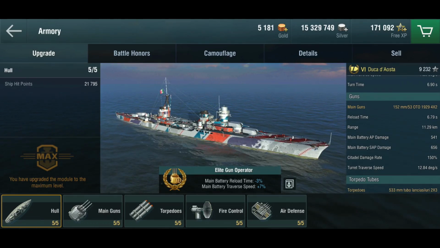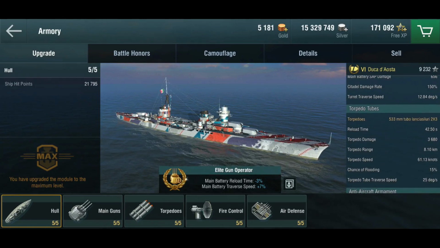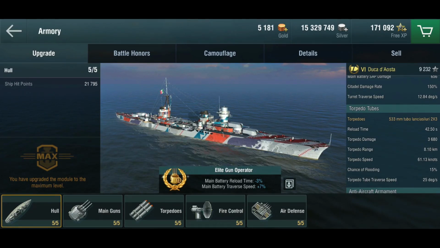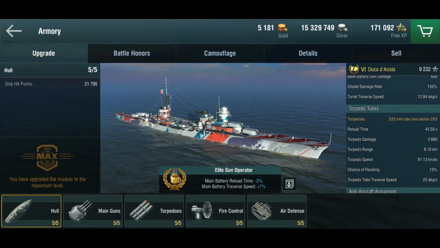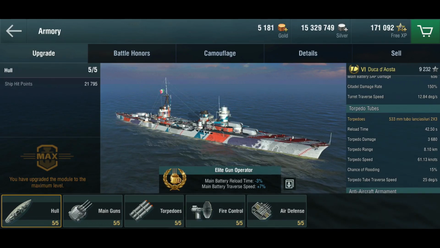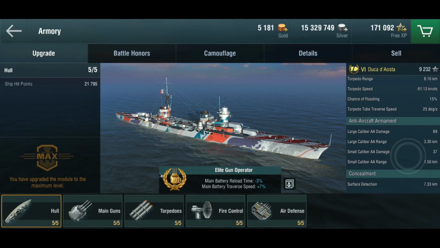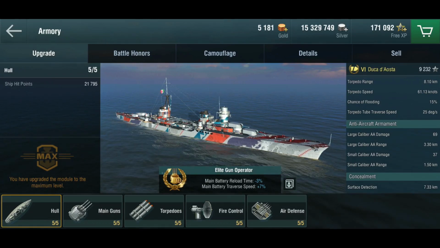The turrets don't turn very quickly, and she gets the long-range Italian torpedoes. She gets 2 triple launchers, 1 on each side, with an 8.1 kilometer range. Very, very good torpedo angles on these ships, as usual, similar to what the French ships are having. So you can use these as aggressive torpedoes. The AA is there, it's nothing great. And the surface detection is relatively decent with just over 7 kilometers.